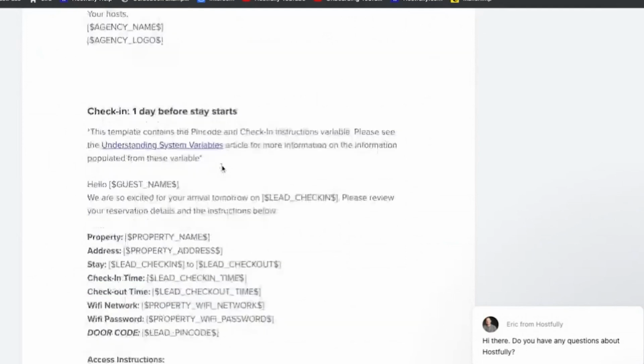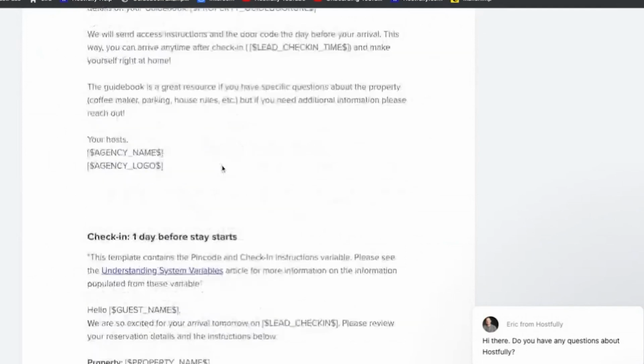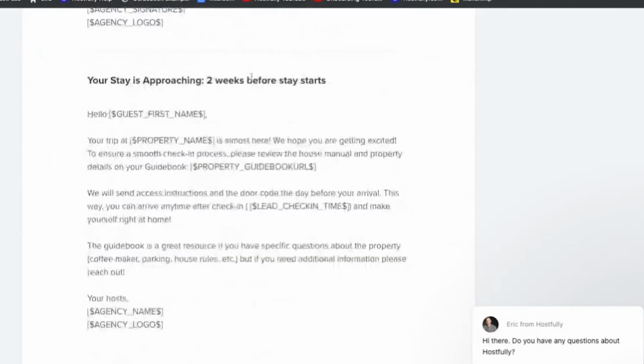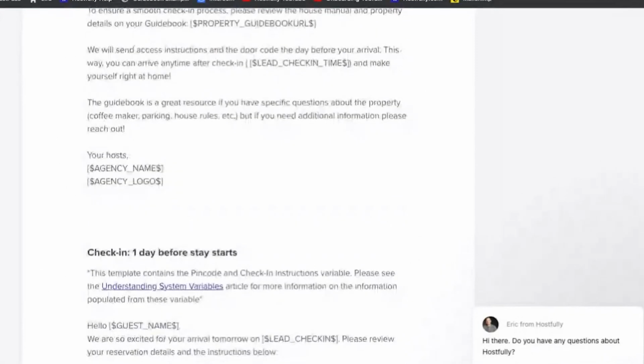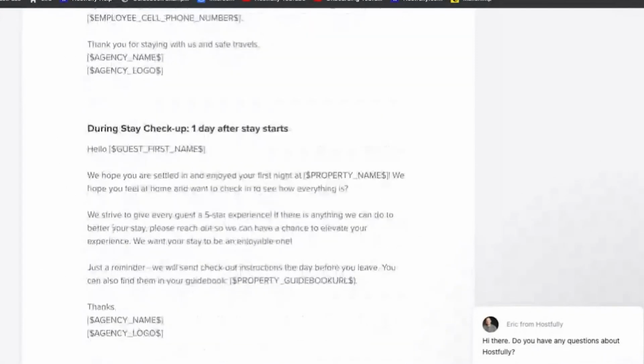There's also a 2-week reminder in here if you just want to check in with your guests, let them know that you're aware that they're coming up and that you're excited for their stay, sharing again maybe that pre-arrival information. During stay checkup, this is also, I think, an important one, and I think this one probably works a little bit better via text, but I do see a lot of people also send this to Airbnb inbox and emails.